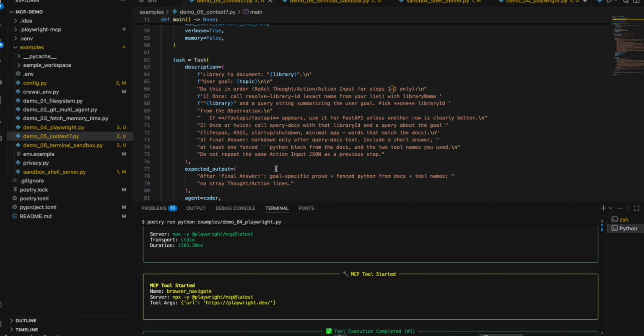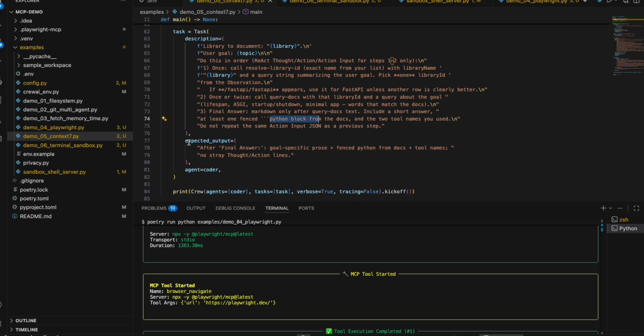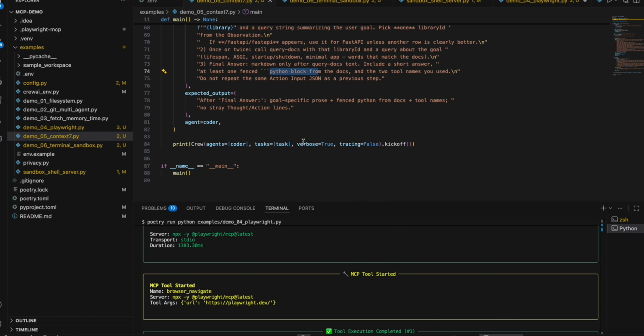We asked for a Python example, so the final answer should be a markdown with a Python block from the docs regarding our request. And here, like always, we have the expected output that will make the agent validate the answer before stopping the ReAct loop. And here we are just kicking off the crew.